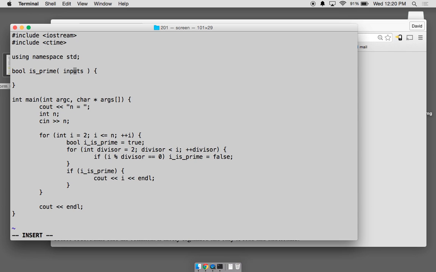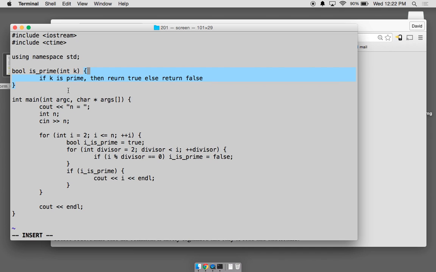All right, so in our case, what we want to do is pass in an integer, say, k. And then if k is prime, then return true. See? Otherwise, we're going to return false. And when I say return here, I mean that's what the function evaluates to. So the function uses these braces to identify a block of computer instructions, a block of statements, just like main. The block of statements in main is right there in between those braces. So this function is just like main. It has its statements inside of this block.